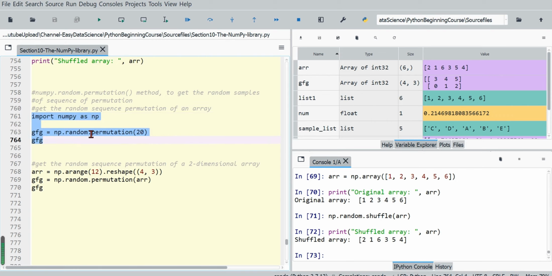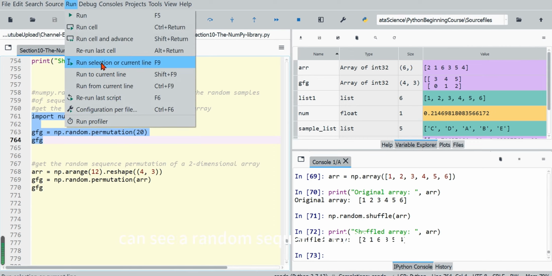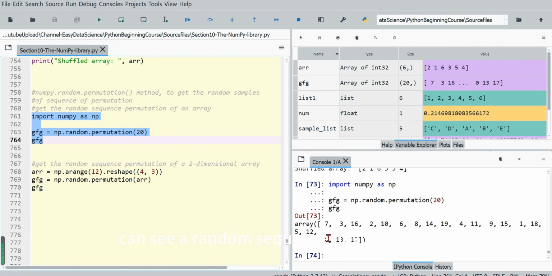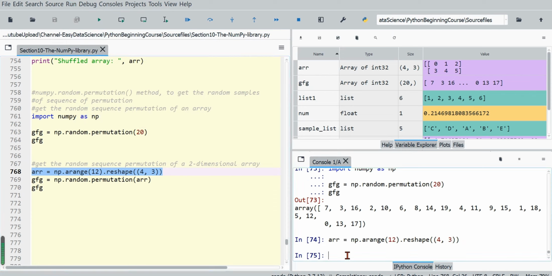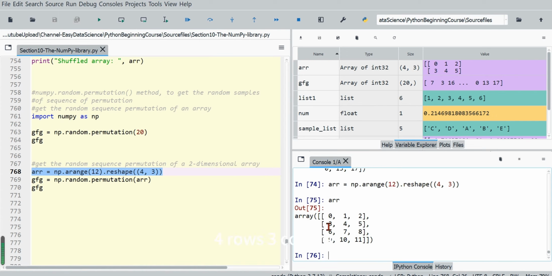So this is a permutation of 20 elements. You can see a random sequence of 20 numbers from 1 to 20. And for the two-dimensional case, first we create an array with the shape 4, 3. Four rows, 3 columns.